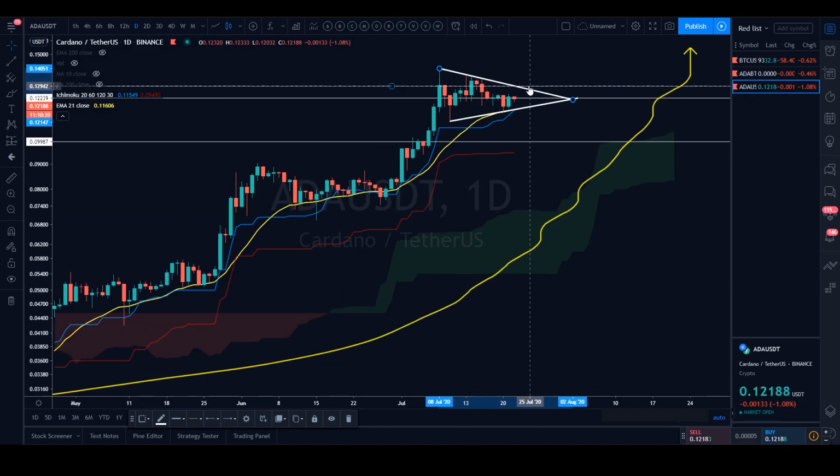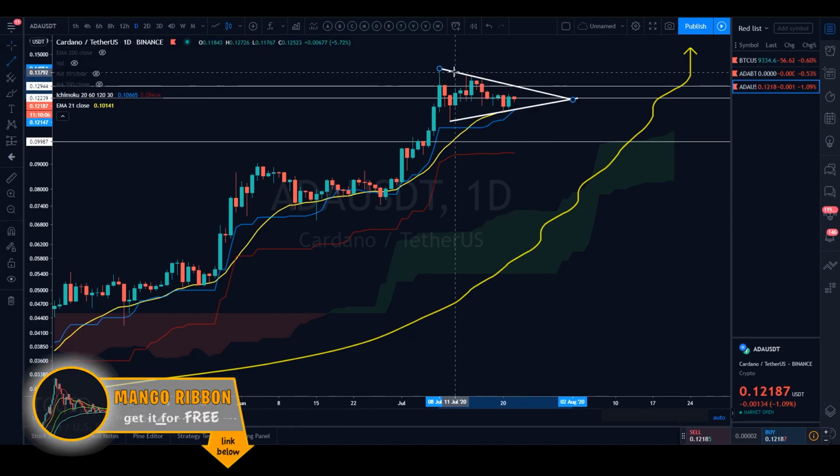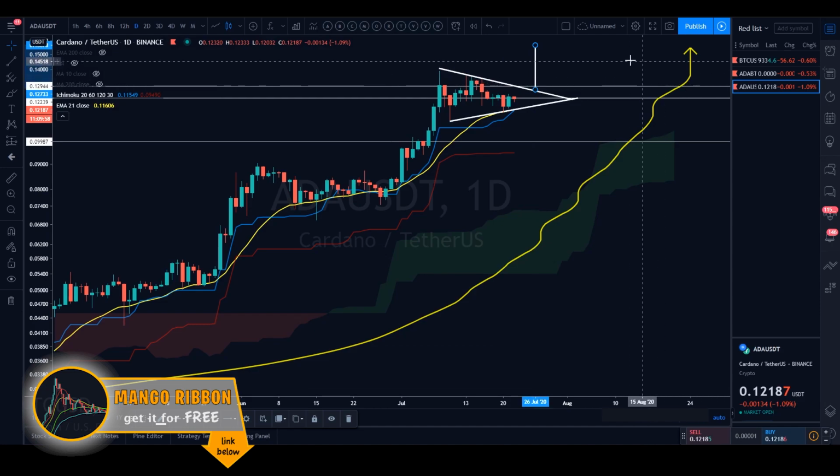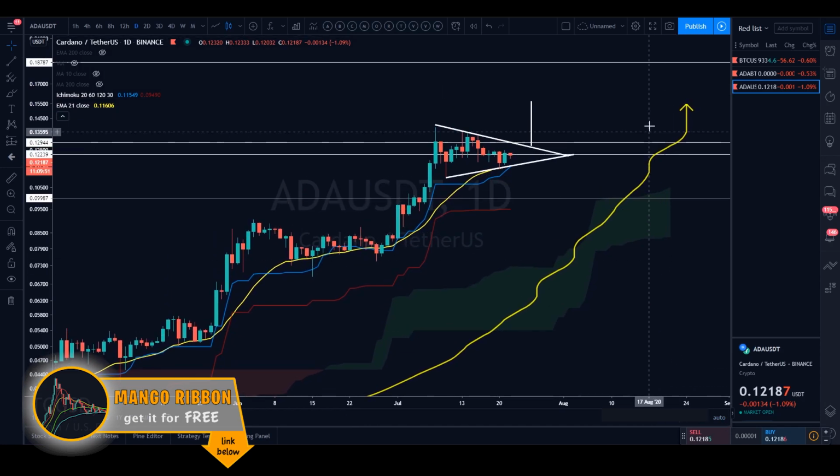I think there'll be further upside if we start taking out this uppermost diagonal and also a stronger close above 13 cents. If price takes out 13 cents and we start living over that 13-cent region, this is likely to have consolidation. If we just look at the measured move of the symmetrical triangle, Cardano is likely to go all the way up to, where is this? Just gonna fix my scale there.